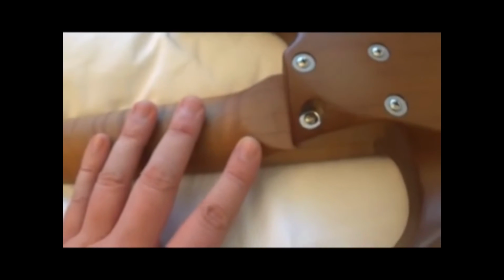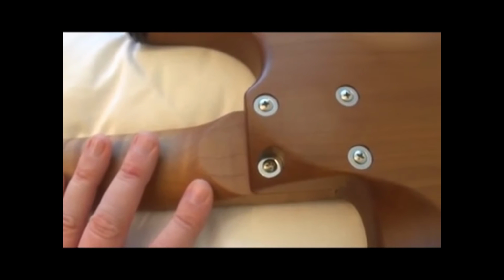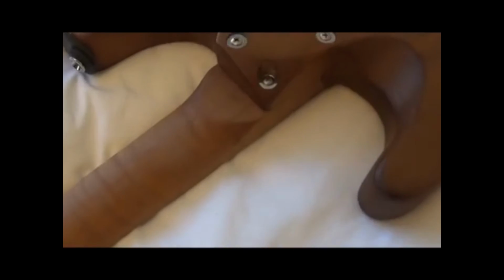The necks on these are absolutely gorgeous. Now it says on the website that they're satin finished, these guitars, and that is very true. And I would go so far as to say that there's virtually no lacquer at all on them. Incredibly thin lacquer. But they do have absolutely gorgeous flame. I haven't seen one so far that hasn't had an amazing neck.